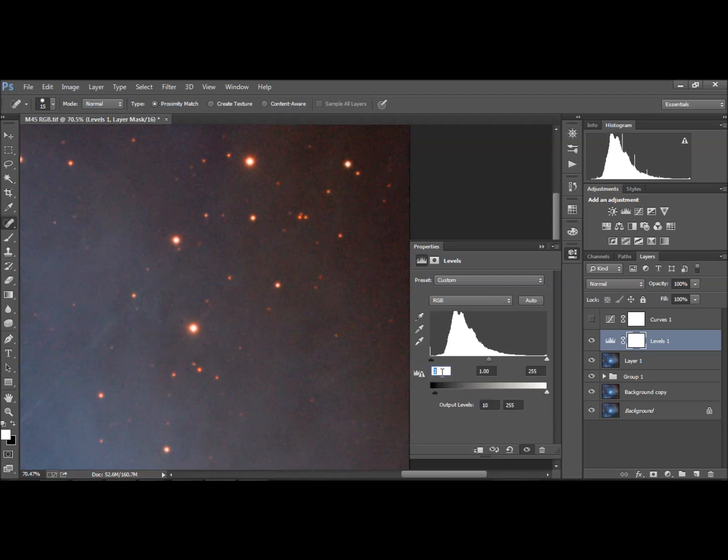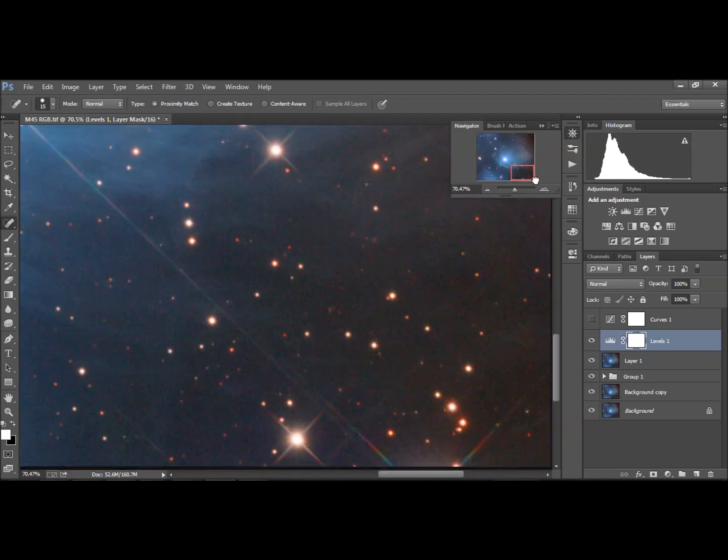Let's go by 10 there, and you can click on and off and see if that helps fill some of those dark areas. 18, and click off and on, and you can see how that definitely helps. Let's see what 19 does. Off and on there. Yeah, that does a lot for that area.